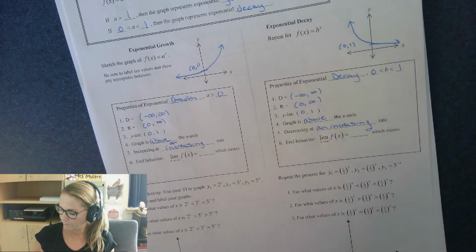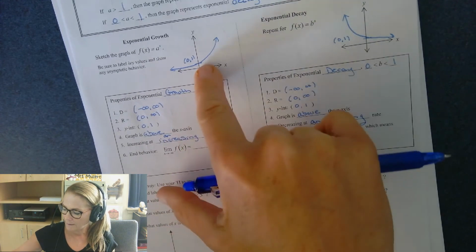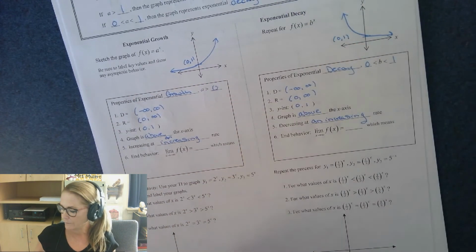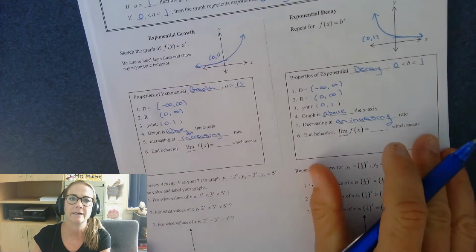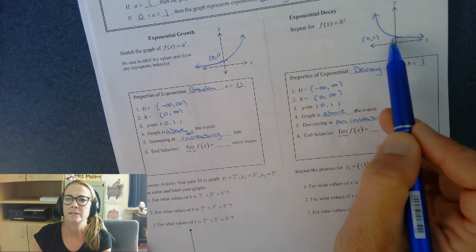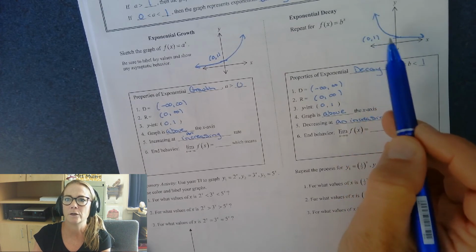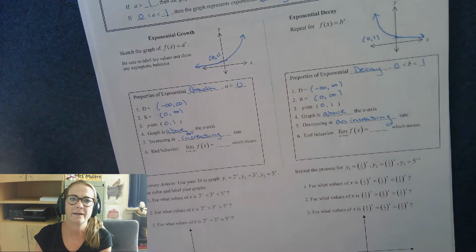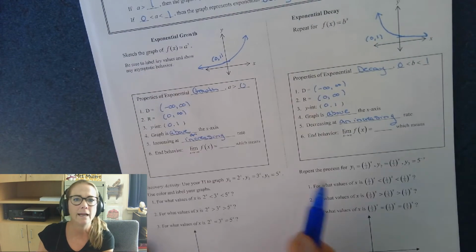The easiest way to figure out this piece throughout all of calculus is to look at concavity. Concave up means an increasing rate. That's always easier for me to think about because my brain just wants to say this would be decreasing at a decreasing rate, because it looks like it's slowing down, but think about those being negative slopes. So the concavity, that's concave up, so that'll be an increasing rate. More to come on that later.